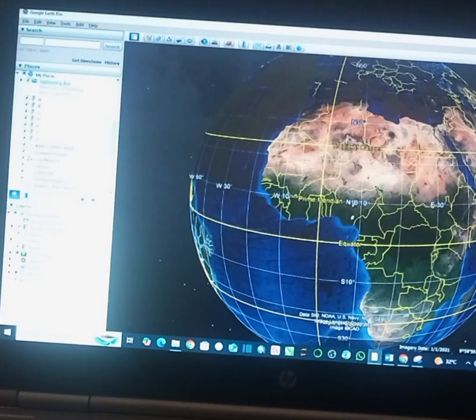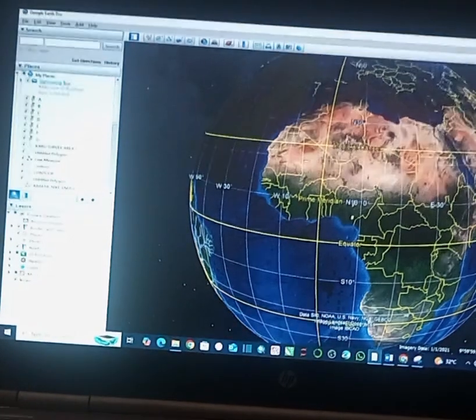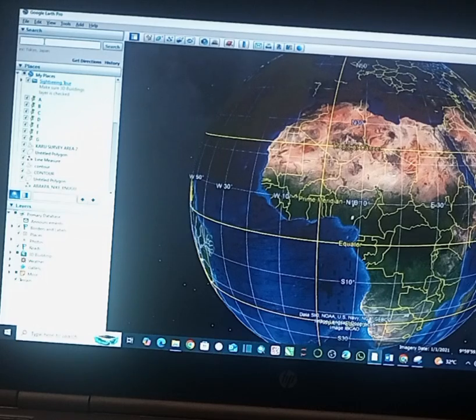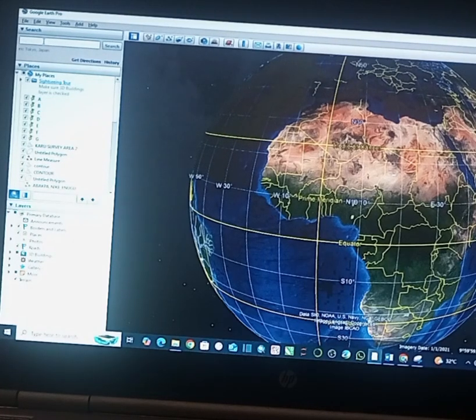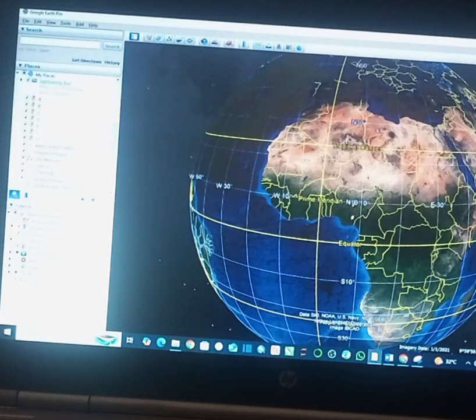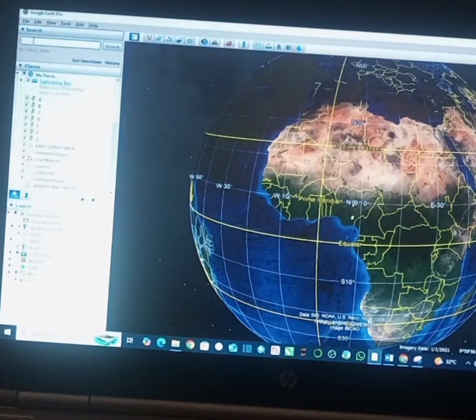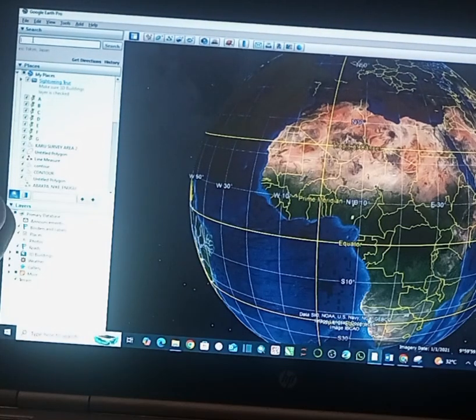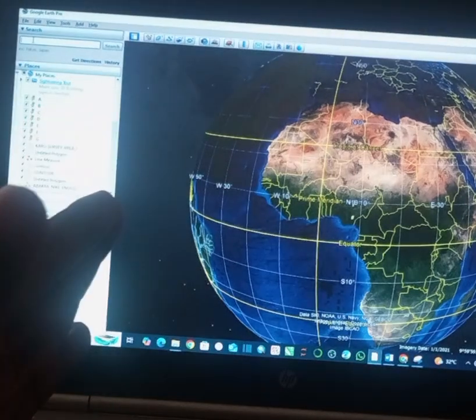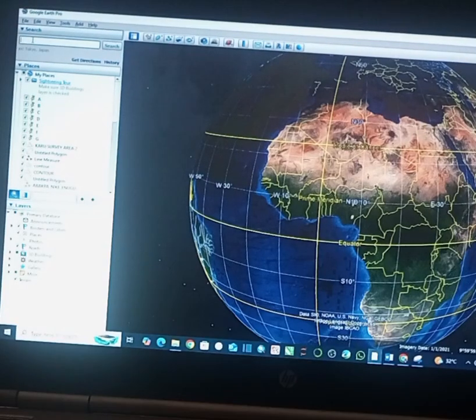Now, right now I am in the eastern part of the country, but I want to navigate to Abuja, the capital territory of Nigeria. So you can see my location. My location is in Ebonyi, which is very far from Abuja. So I will remotely access a particular place in Abuja, maybe Aso Rock Villa or Uni Abuja, Nigeria.